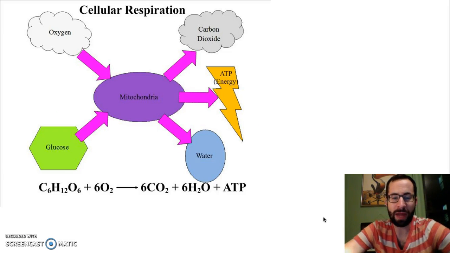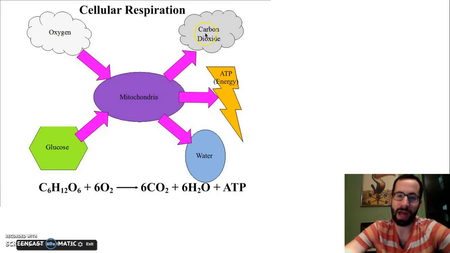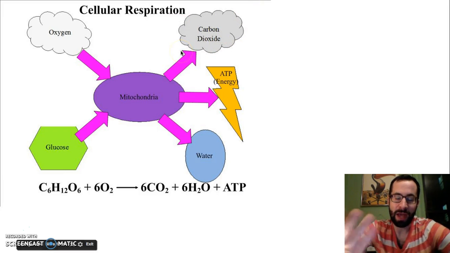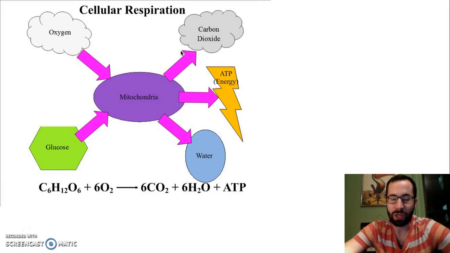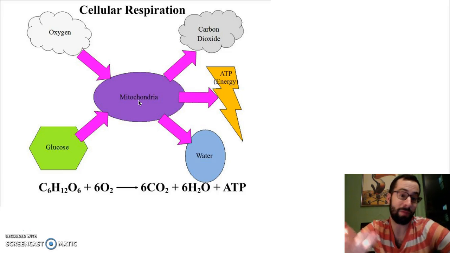Here's another way to look at it. Sometimes you'll see Regents questions like this actually. You'll see a bunch of arrows in here, and maybe they'll cover up the carbon dioxide. And instead of carbon dioxide, they'll put an X. And you'll need to know, well, what is the substance that's coming out of the mitochondria? And you should be able to say carbon dioxide. Or they may cover up all of these processes. They may cover up the organelle and say, what organelle does this process occur in? And you should be able to say mitochondria.